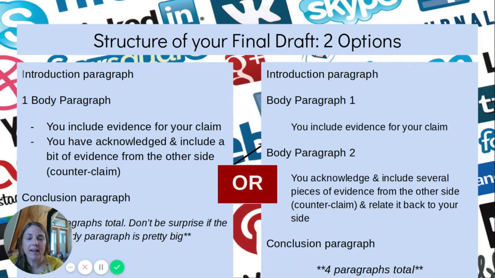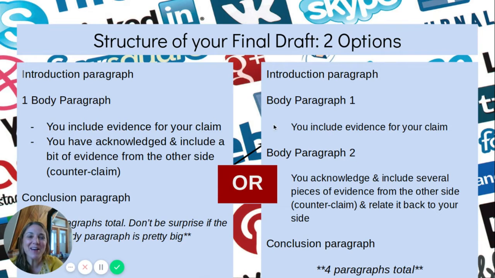And then on the next slide, those of you that did the Google Meet at the end of last week, we had talked about this in a few classes. You have a choice with your final draft in how you want to organize it. It should have paragraphs, and if you look at the first option here, you could have your introduction paragraph, one large body paragraph. It's going to be pretty ginormous because you're going to have your claim, I think social media is good for young people, and then here's why. You're also going to include your counterclaim too. So that would all be in one paragraph. It'll be probably over the 5 to 7. I think last year it was more like 7 to 10. Really should have silenced my cell phone.